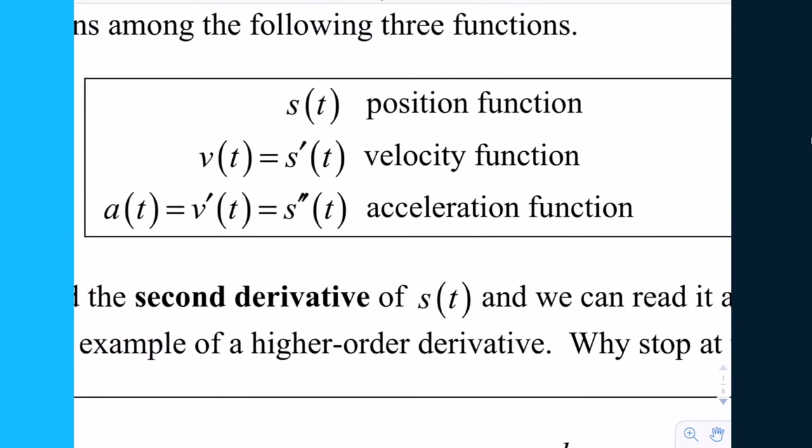The first derivative of a function is called the first-order derivative. Higher-order derivatives means we're going to be taking the derivative in succession multiple times, and each time we're talking about the rate of change of the previous function. We've already been exposed to this. The position function of an object could be called S of T. Its rate of change instantaneously is called velocity.